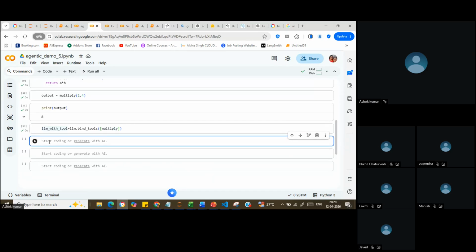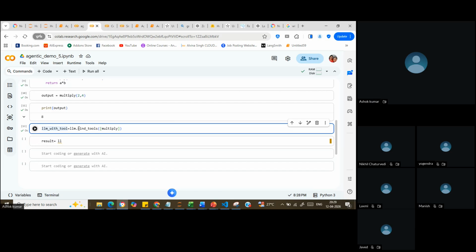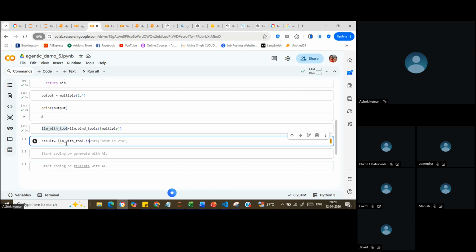Now, what is the benefit of this? Say result, and I will use LLM with tool dot invoke, and it has given me this. That is perfectly fine. What is 2 into 3?